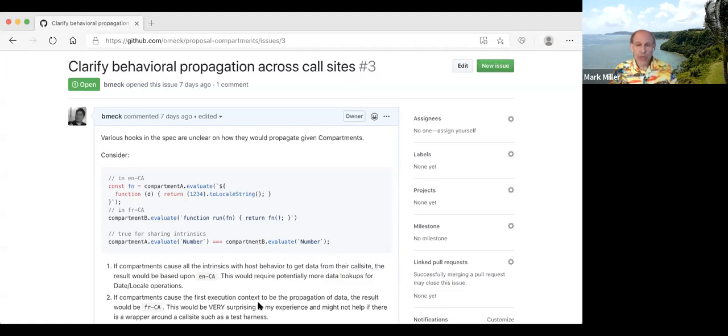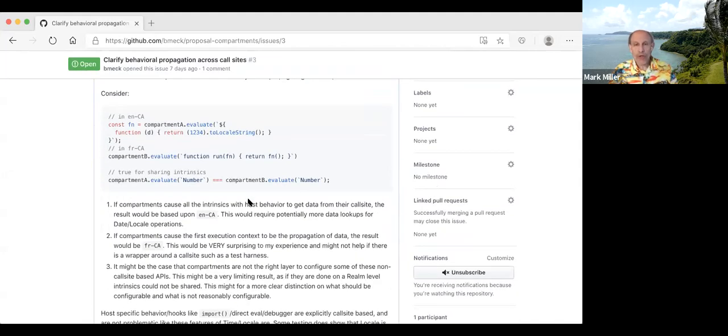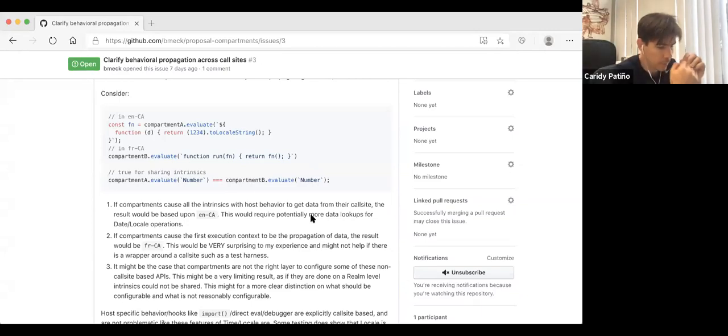And if we do it this way, then when you create a new compartment, the creating of the new compartment doesn't have to create a new realm constructor. The realm constructor, like the regex constructor or anything else that's safe, can just be a shared primordial constructor. That poses a new problem, which is, if I want my default behavior of all the realms that I create to be French, then I not only have to create a compartment, I now have to create a compartment that has a realm on it that has French, and then inside that realm, I have to create the other realms.